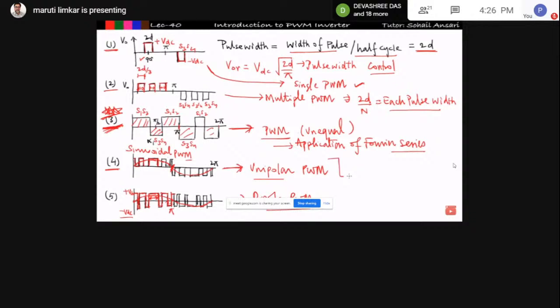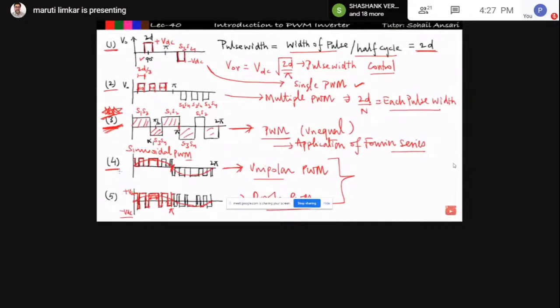So don't worry about all these things. This is the introduction of PWM. I just introduced in what kind of PWM technique is done. There are different ways of doing PWM, pulse width modulation, in order to make the output voltage controllable. We can control the output voltage, and all these cases we will see in the coming 5 lectures. You don't need to worry about it.